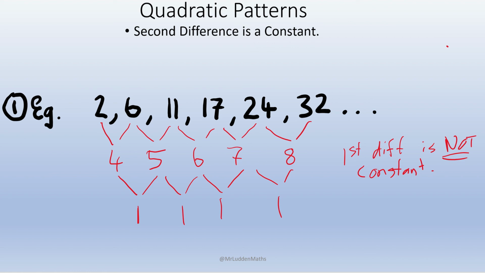So here's the line that will get you your marks. This bit I've done in red here is your working out, but you need to tell me that this is quadratic because the second difference is constant in order to get your marks. Right now you'd be looking at maybe 2, if not 3 out of 5 marks, but to get your full 5 marks, you need to tell me that your second difference is constant, so the sequence is quadratic.